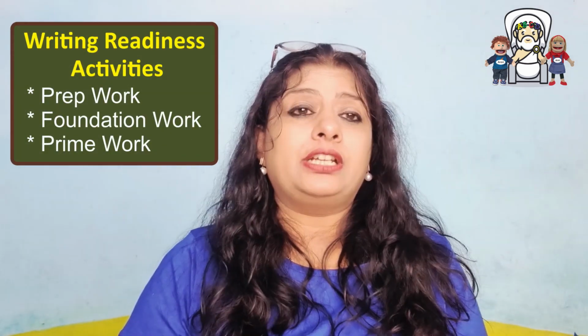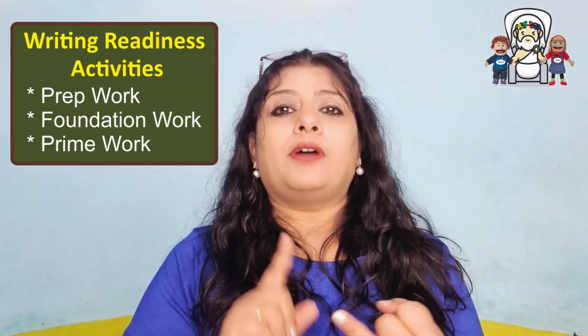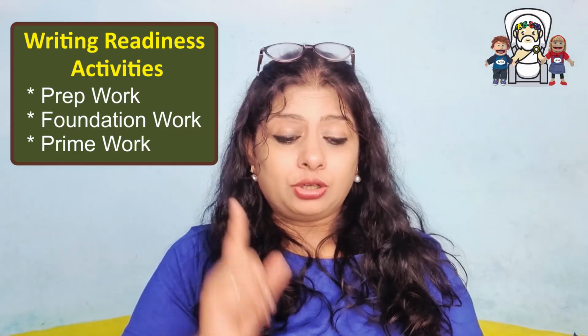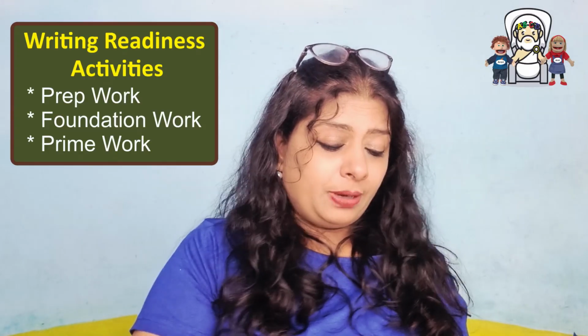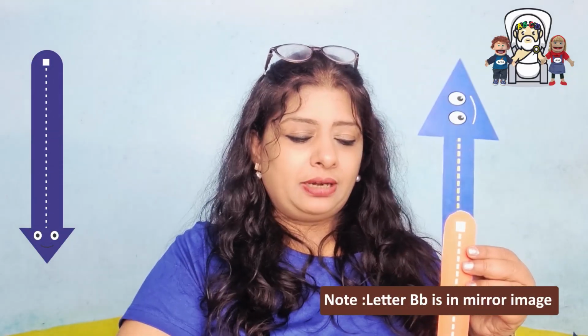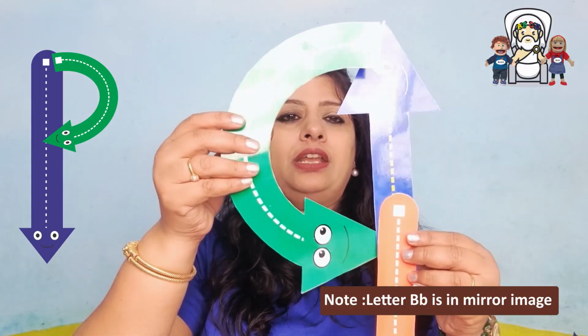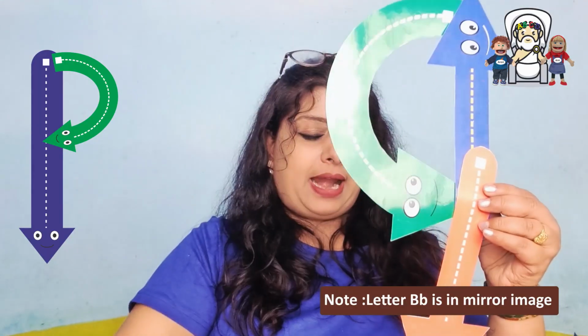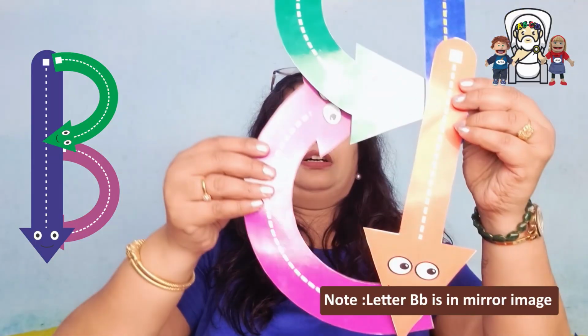And now as we are going to the writing readiness, we will have to do all the activities. Hope you remember the prep work, the foundation work, and the prime work. Don't forget, I'm just reminding a few important things. We need a big standing line, so I'm using 2 lines like this. Otherwise you can have one big standing line, and now you can see one closed curve and another closed curve. Like this, when you do the pattern demonstration, children will love to understand. They are now understanding the relationship between each pattern.